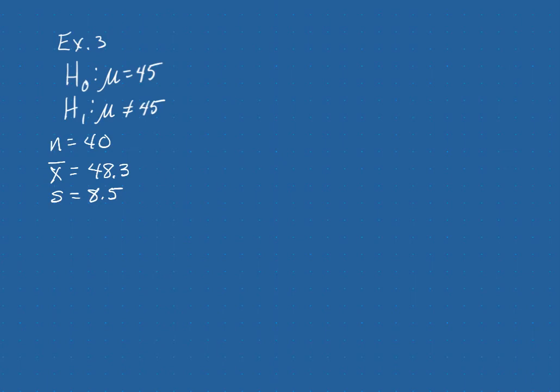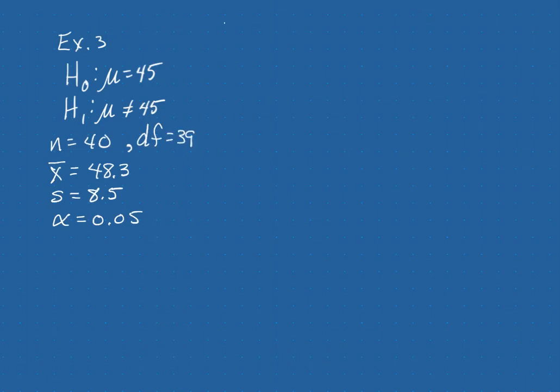Okay, and I'm going to do this at the same level of significance I've been using previously, so we can compare how the different tests affect things if we keep the level of significance the same. We'll work with different levels of significance later. And let's go back up here beside my number in the sample. Let's go ahead and write degrees of freedom equals 39.